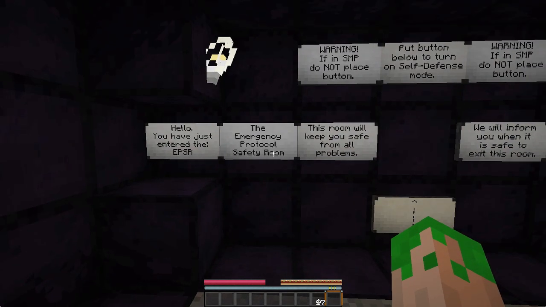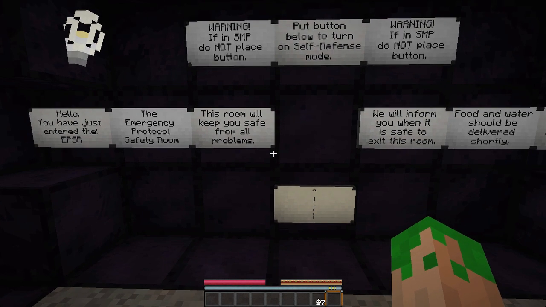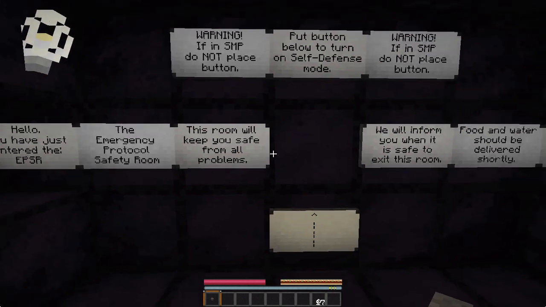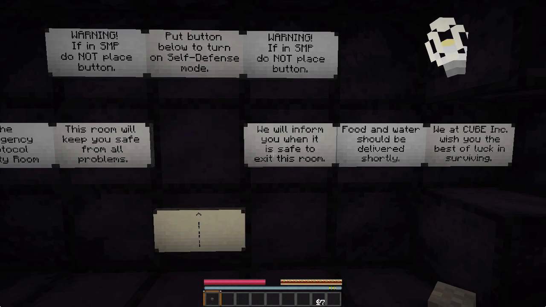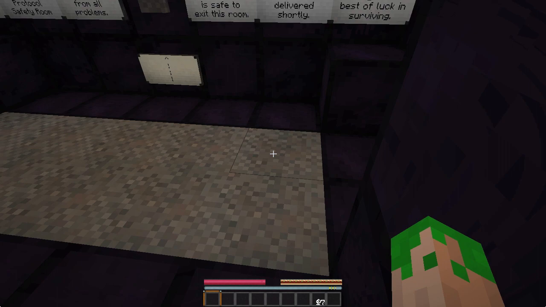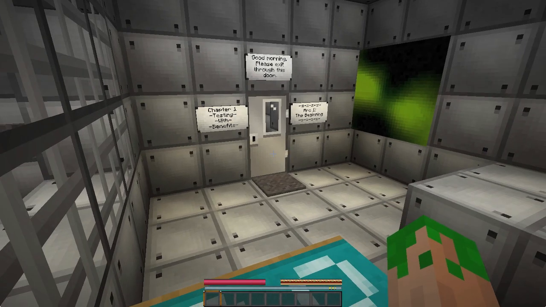Okay. Hello, you have just entered the EPSR, the Emergency Protocol Safety Room. This room will keep you safe from all problems. Yay! Warning, if not in SMP, do not place button. Put button below to turn on self-defense mode. Warning, if not in SMP, do not place this button. If not in SMP... Oh, God. Ah, frick. Oh, God. Okay. Ow.